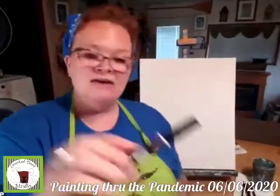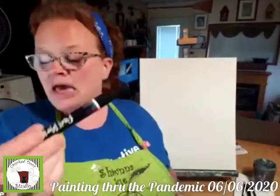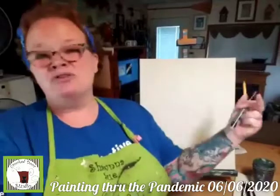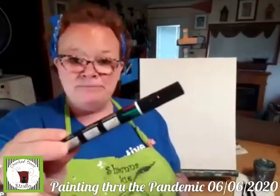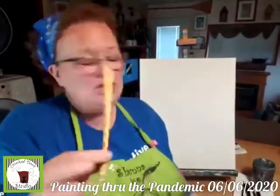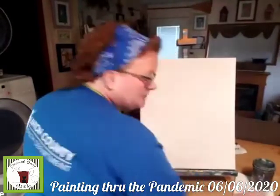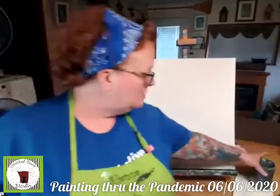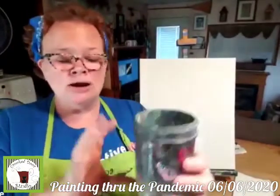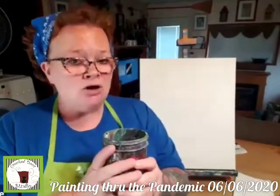Other things I have, I always keep a paint pen because I'm really bad at signing my name with a paintbrush. I can't get that paintbrush to work for fine details. I'm more of a broad strokes gal. So paint pen, I always keep one of those in my bag. And then a pencil for giggles, right? You never know. Paper towels to blot your brushes on. I've got 3 or 4 paper towels laying down there. I've got a water cup. I just use an old mason jar. You could use a coffee cup. I like something that's heavy that you're less likely to knock over.